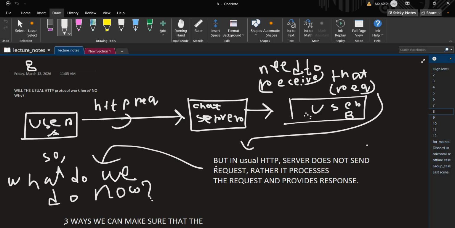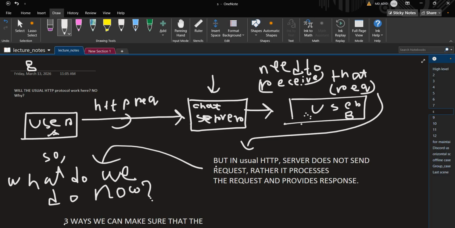But in this situation that we have here, let's say a user sends a message, a request, to this chat server. Then if I want to build a chat application, that chat server needs to send that message, meaning it's going to have to pass on a request to another user, the receiver.